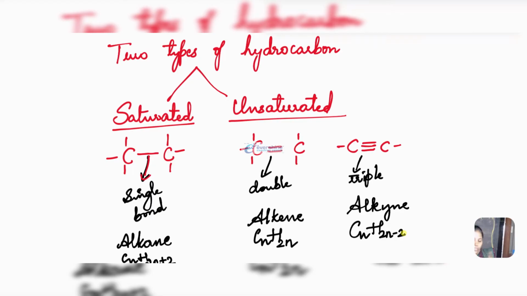This is also an important topic for the exam. Saturated, unsaturated: you should give examples, write the formula and structure, and name them. Alkanes are saturated; alkenes and alkynes are unsaturated. They may also ask that alkanes have a single bond, alkenes have a double bond, alkynes have a triple bond. And they will also ask the formula. Alkane CnH2n+2.